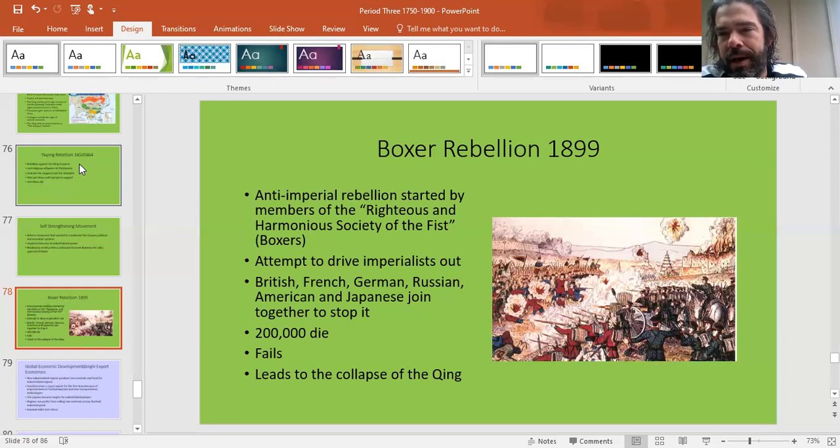And what you see happen over and over and over in China is this: a very large group of peasants would attack a European outpost. Several thousand might attack an outpost with a couple hundred European soldiers. It could be French, it could be British, it could be Japanese, it could be American.